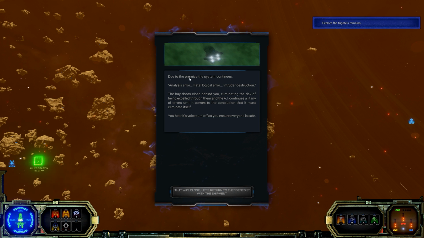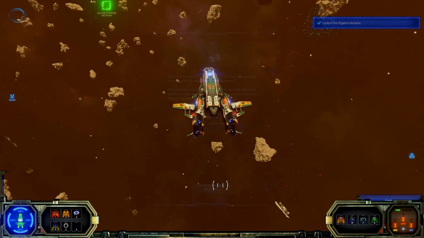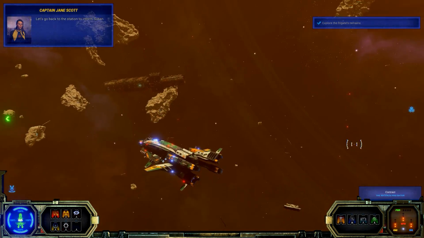I'm not even reading this now, it's just confusing. Right, we're safe anyway. We won some stuff. Let's go back to the station to inform Susan.